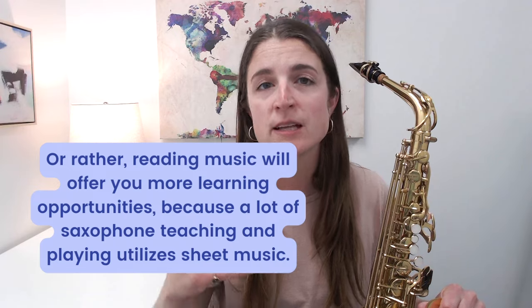Now, it doesn't mean that you can't start learning the saxophone until you've learned how to read music. You can start learning to play while you're also getting better at reading sheet music.